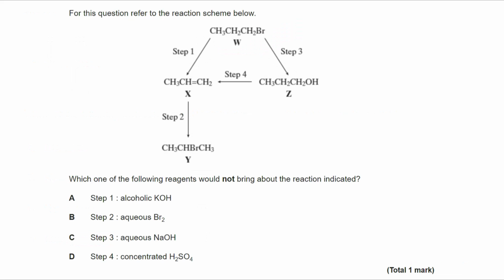Huge amount to think about here. This is drawing together lots of different reactions, lots of different mechanisms. And in each of those, you need to remember what the reagents are going to be. Sometimes you need to remember conditions. Let's take a look and see if we can work out which of these is not correct. Well, step 1 is elimination. And elimination is done in alcoholic KOH. It's ethanolic conditions, not aqueous. And so we would end up with the alkene there.